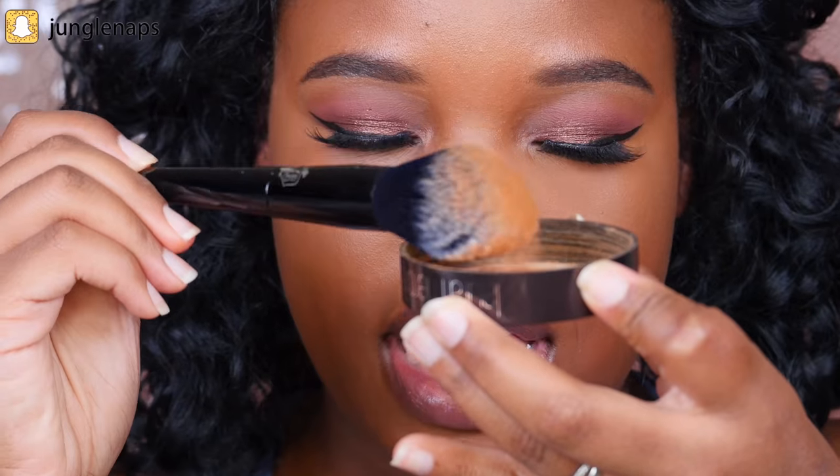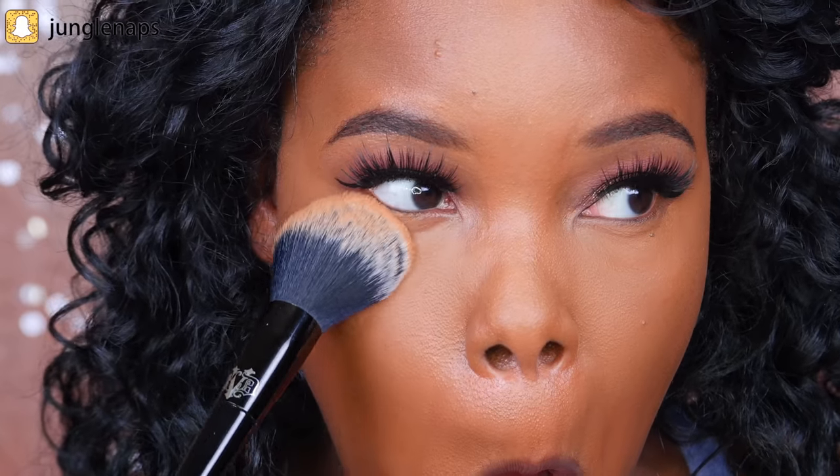Now the Laura Mercier is going to go right under here. I'm using the other side of my setting brush — the clean side — so we don't get any mixture or contaminants. Okay, so this is what it looks like right after application: Dermablend side, Laura Mercier side. Initially there's only the very finest difference as far as first impressions go. I noticed that the Dermablend side does tend to stick to some of my drier patches under my eyes, and the Laura Mercier is a little bit more finely milled. The actual color of the Dermablend is slightly warmer than Laura Mercier's, just a touch.